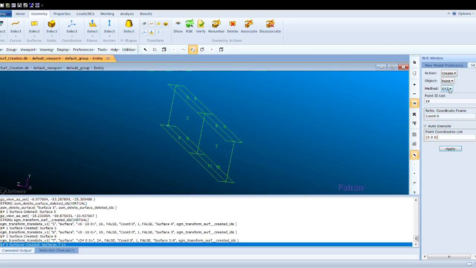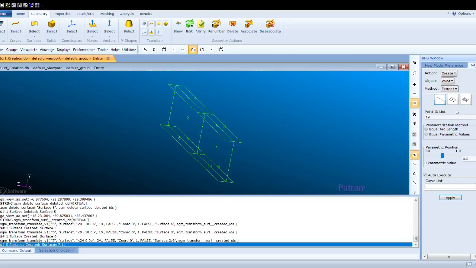Click under the surface list, make sure to select the surface that we are selecting in this video. The parametric position, make sure to change it. I think it's a little bit of a mistake. Just type in 0.75 and click apply.